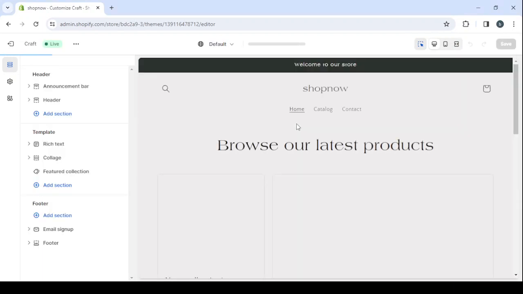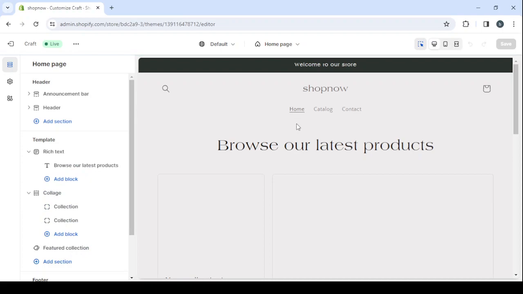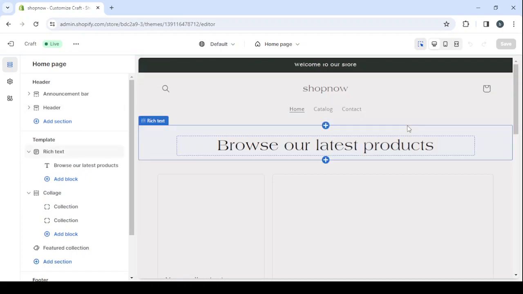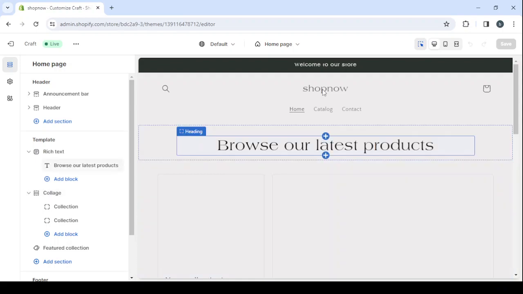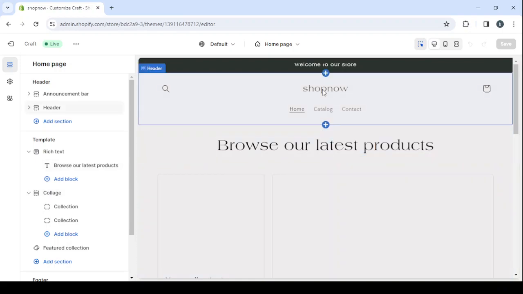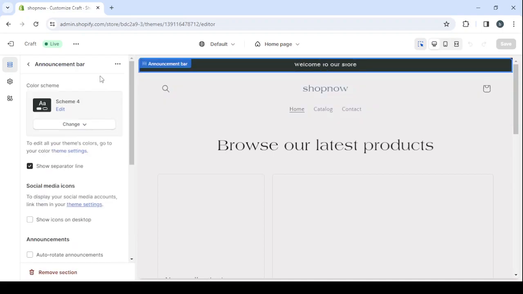The thing I like about this platform is that it's very easy to change the theme and the design of the online store. You will just need to click on whatever you would like to change, and then you will be able to change it. For example, if you want to change the announcement bar, you just click on it, and on your left you will be able to change everything about it.